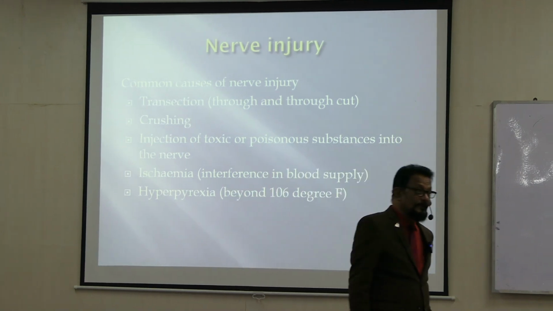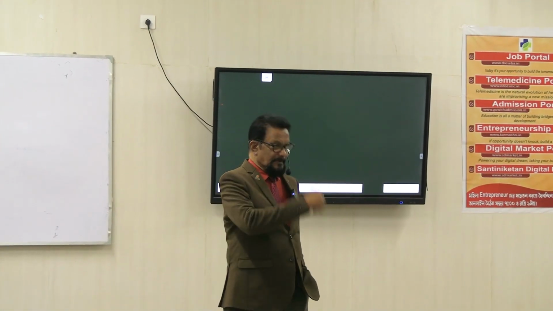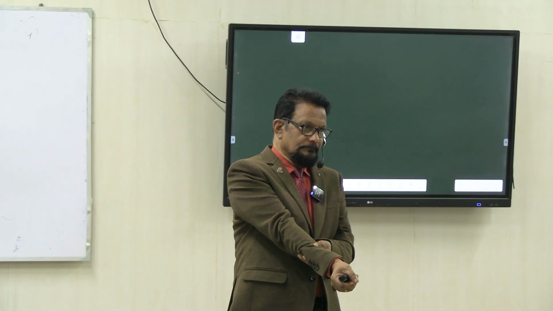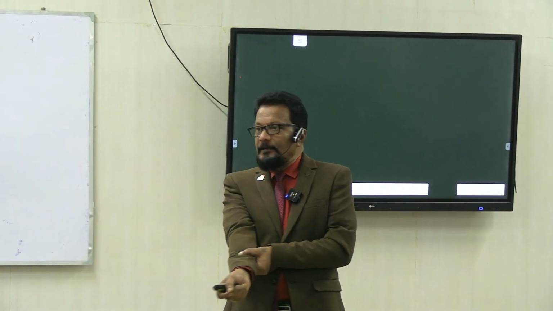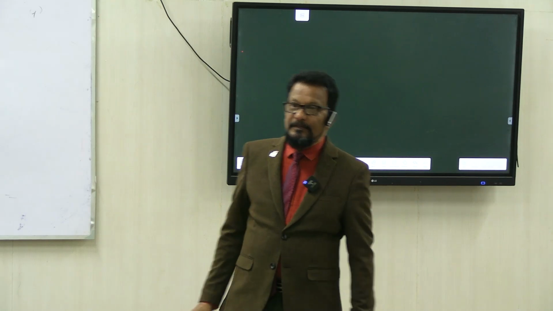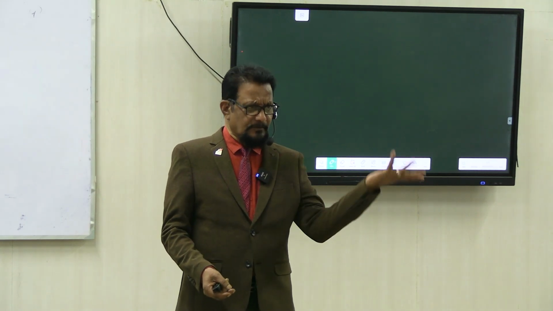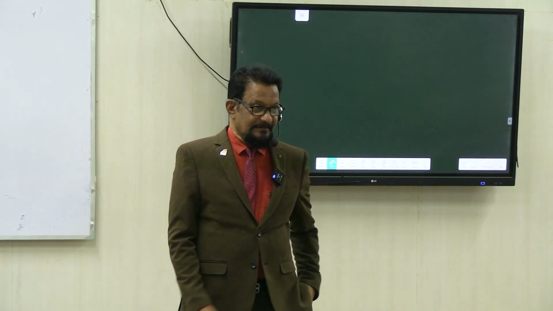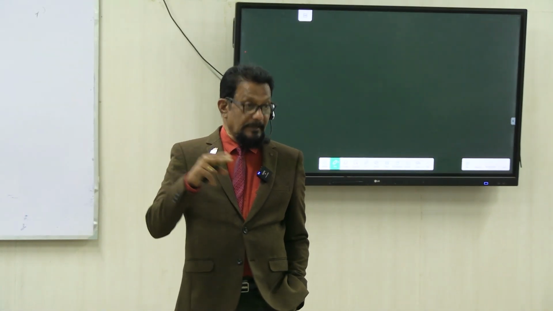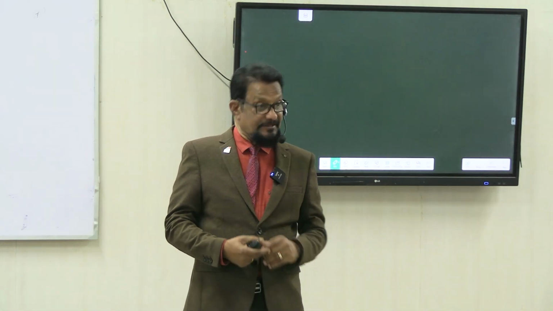Now, nerve injury. An injury to a nerve can happen by various means. One is you simply press for a prolonged time. Then what will happen? The distal part, you will feel there is lack of sensations. You are losing sensations. You experience it so many times. So this is the first degree injury. If this is prolonged over a period, then the terminal part of the nerves can be damaged.